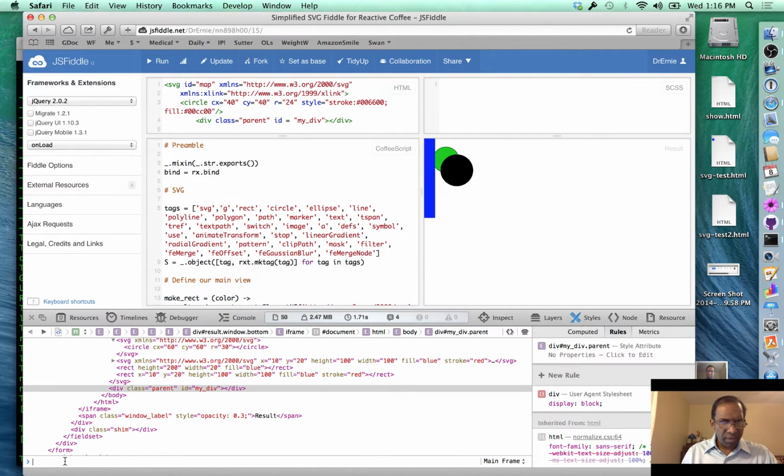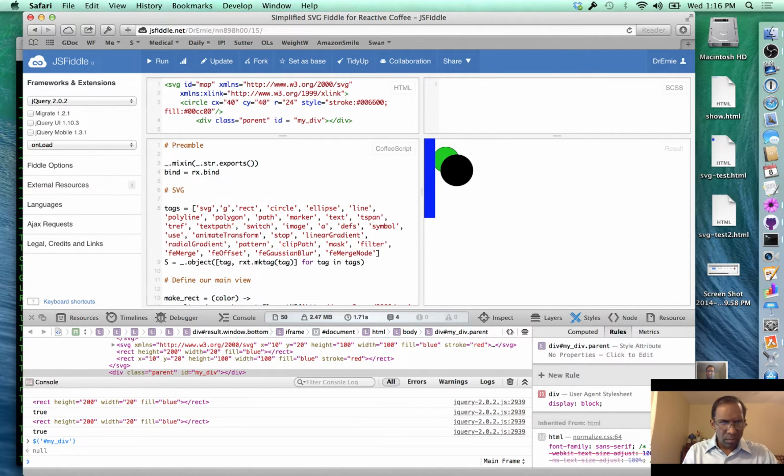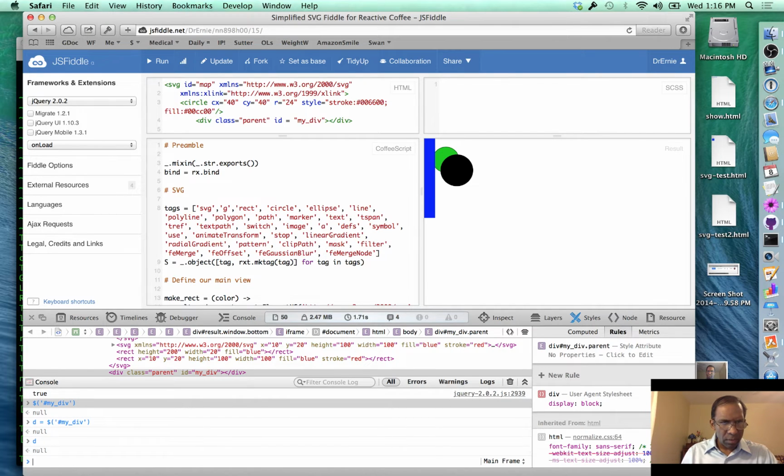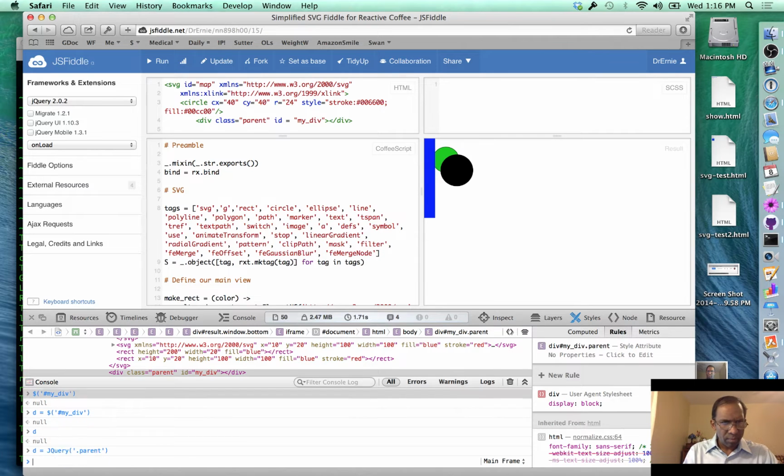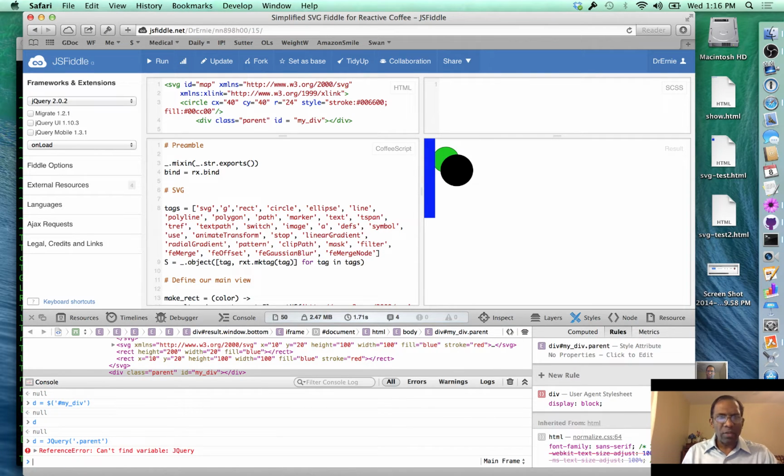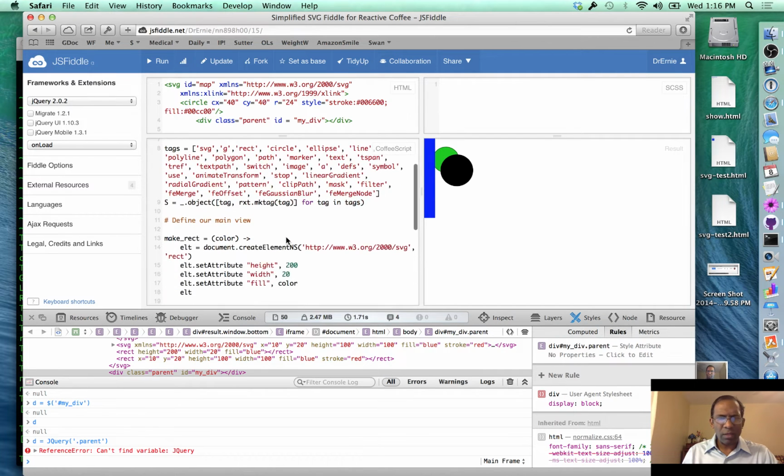If we grab it from here, do we have jQuery live enough to do that? No. Okay, jQuery is not in the namespace for some reason, even though it is there.